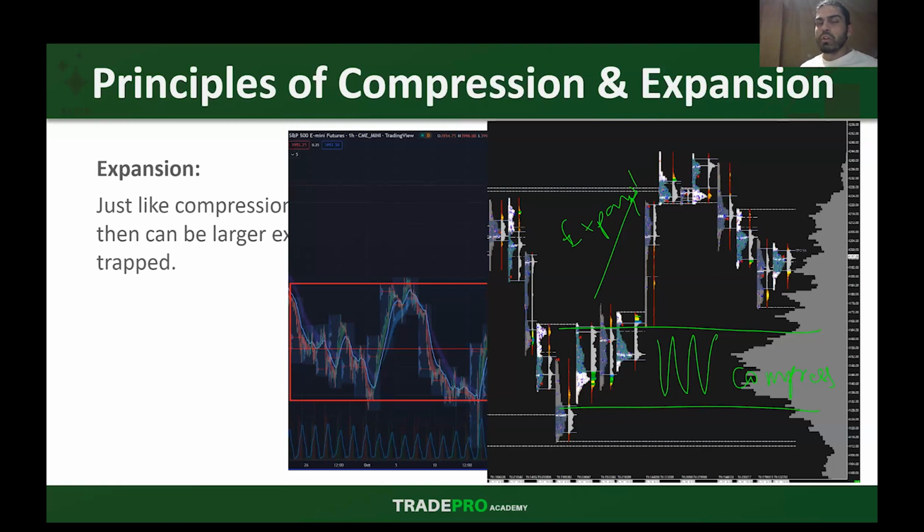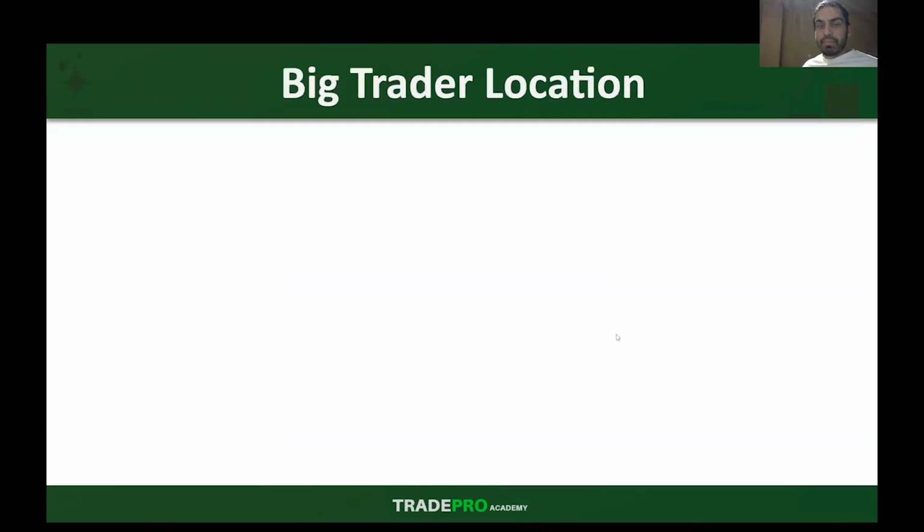For example, when you see a lot of volume at a certain area, that volume is expected to hold for that expansionary period. If you open below the compressive period, you're going to get the expansion to the downside. Now, within these multitude of days, even though we slightly broke through the downside of that compressive period, every single one of these days closed within that compression, meaning the next day opened within that compression. And I don't mean day, I mean session by session, except that Friday morning that opened above the compressive period, that started the expansionary rally.